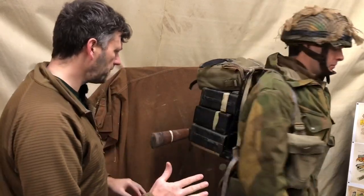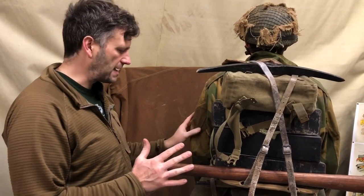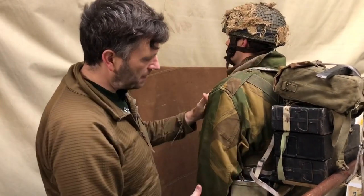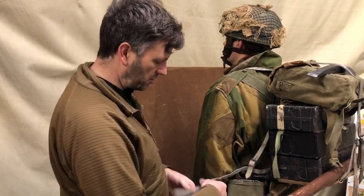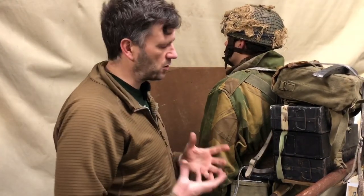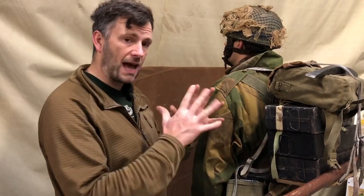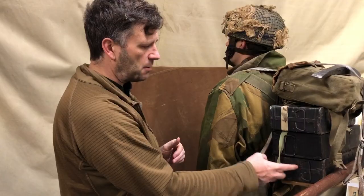If we turn around, you can see the Everest carrier — this is really what we wanted to use this video to showcase. It's a frame with leather shoulder straps, plus additional buckles and waist straps to distribute the weight. This was an airborne piece of equipment. This particular variety folds here and there so it goes flat into a drop container more easily. It was eventually referred to as 'Carrier Everest Airborne,' and this is the Mark 3 with the folding pieces.